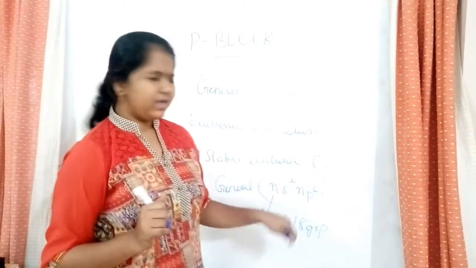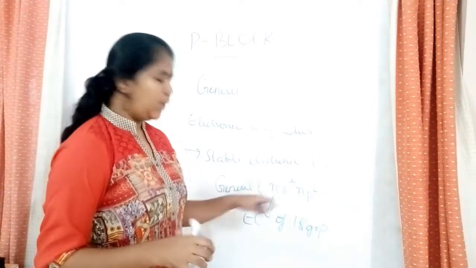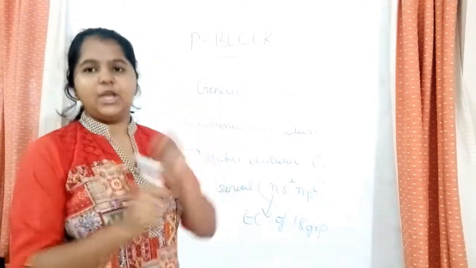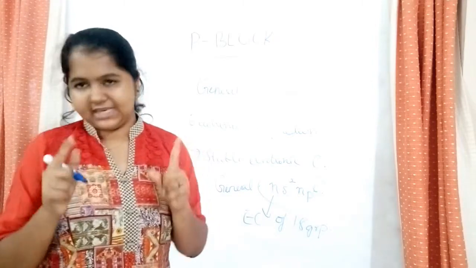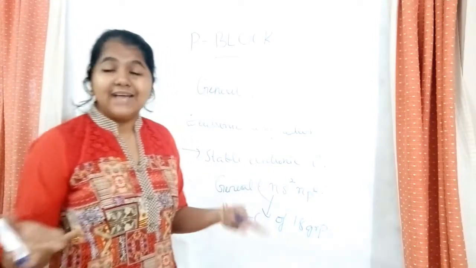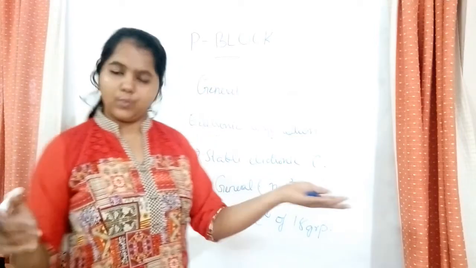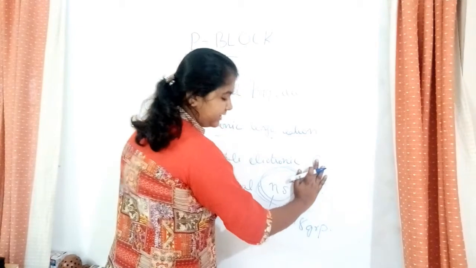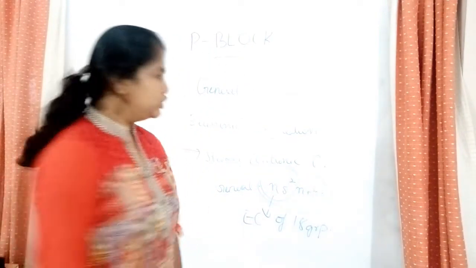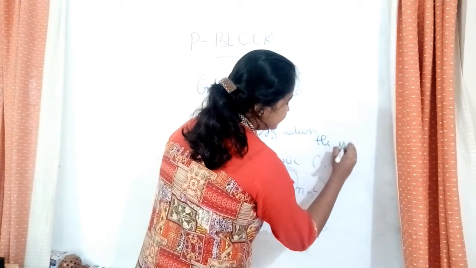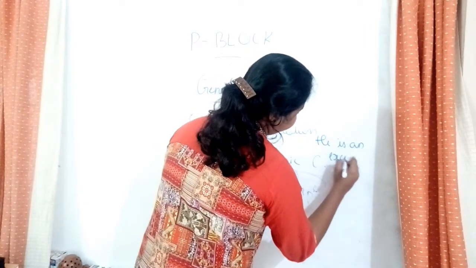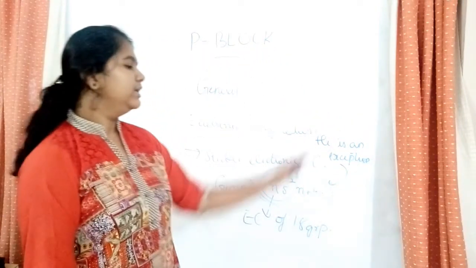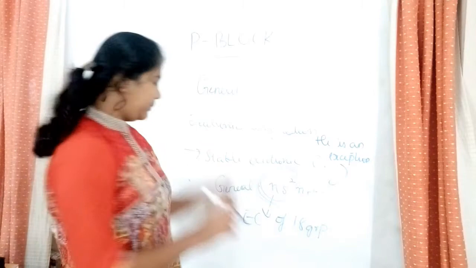Okay, so can you say any exception for this? What are the exceptions among these elements, that is helium, neon, argon, krypton, xenon, radon and oganesson? Which one has a lesser number of electrons, only 1s2 as its electronic configuration? Yes, that is helium. Helium is an exception when it comes to the general electronic configuration only. So that is an exception. So that is to talk about electronic configuration.